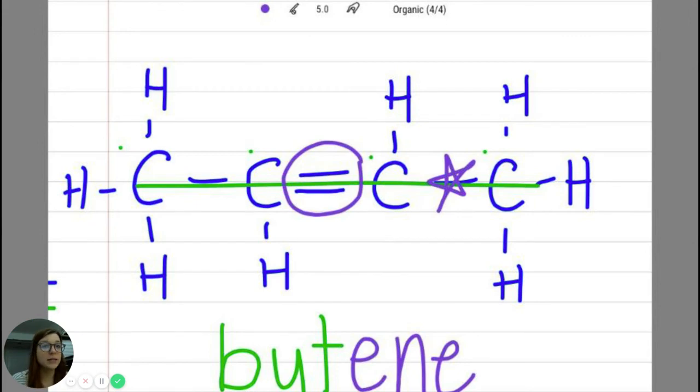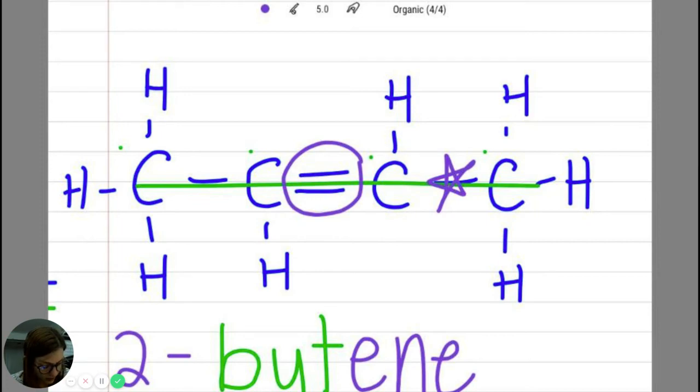We have said a billion times this school year that the structure of molecules matters, where the electrons are matters. That's why we study all of this. So this butene would be different from a butene. The butene that has a double bond in the middle is different from a butene that has a double bond on either end. So I would specifically say that this is 2-butene, and this is where it comes from.